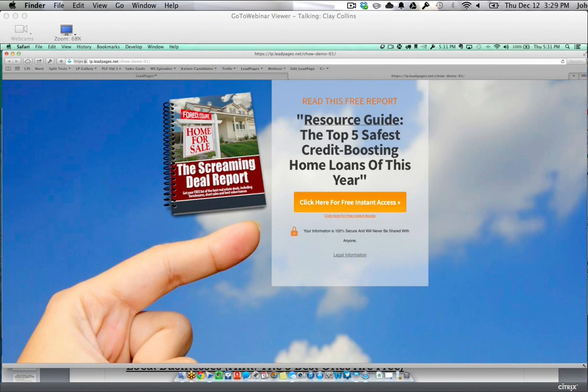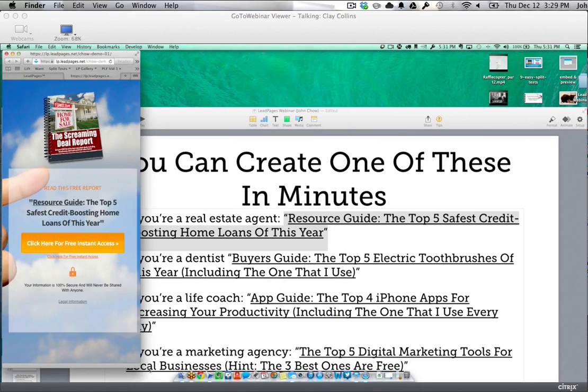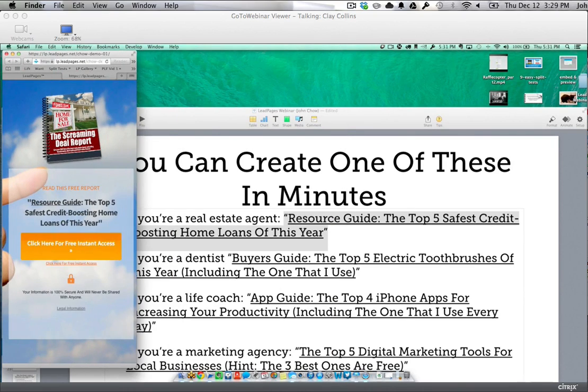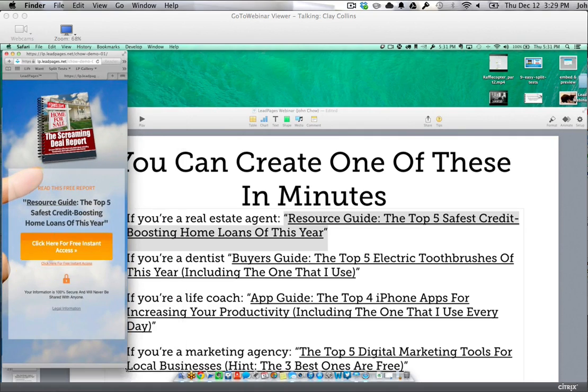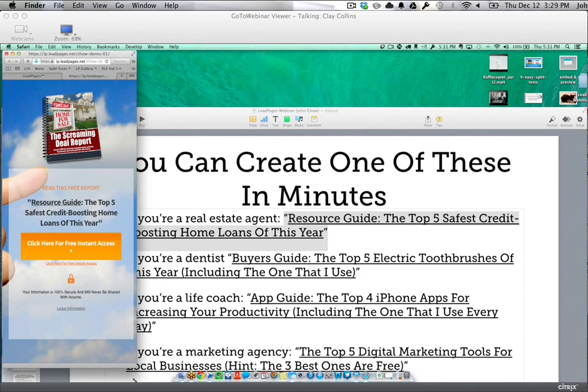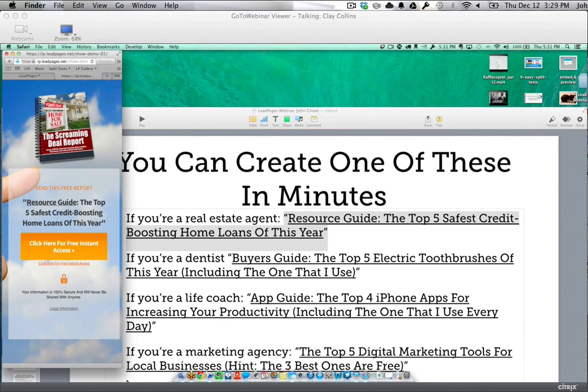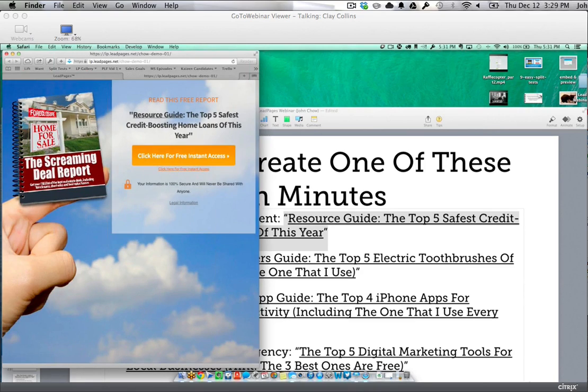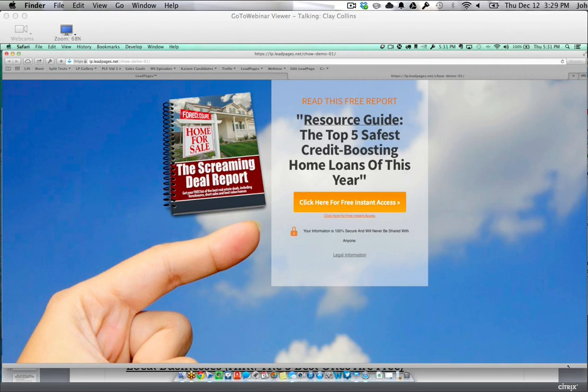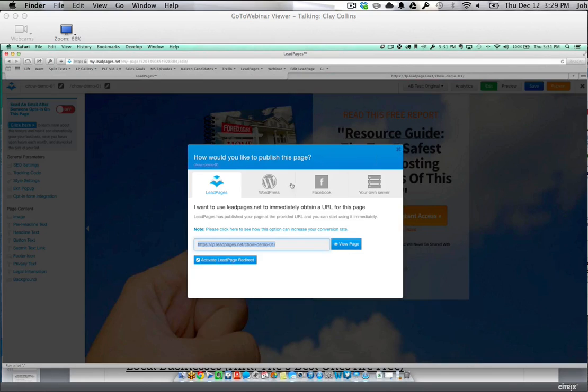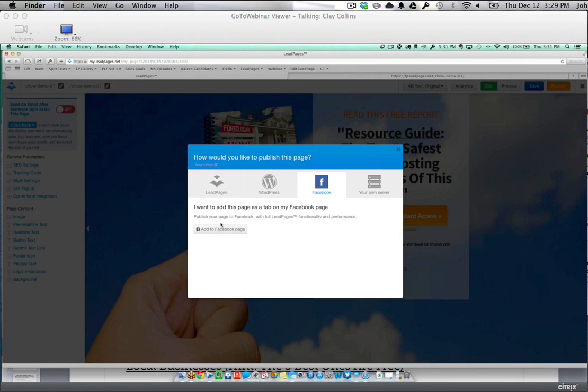And what's really cool is that this page is mobile responsive. So if you wanted to use it on, I don't know, it'll work on people's Android phones, on their tablets, on their iPhones, on their iPads, anywhere, because it is mobile responsive. And here's what's really cool. You can actually take this page and you can publish it to Facebook in 4 clicks. So I'm going to show that to you. Click 1.